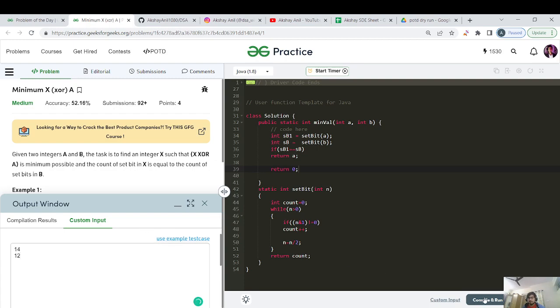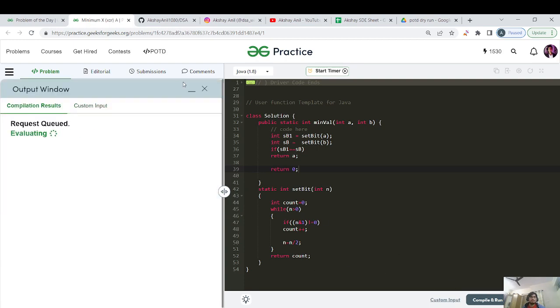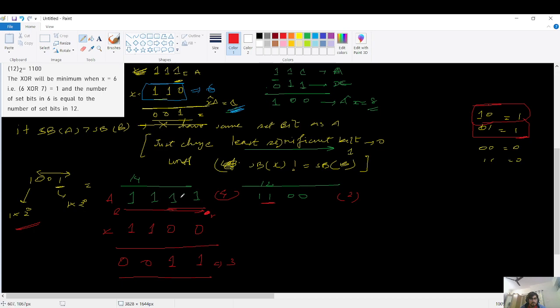Let's check what answer comes, and we'll be able to rectify if we are going in the right direction or not. So the answer comes here as 12, right? Let us rectify in our dry run, did we get 12 or not? This was our A and this was our X, and if we convert this X from binary to decimal, it will be 2 to the power 3 plus 2 to the power 2, that is 8 plus 4, that is 12.